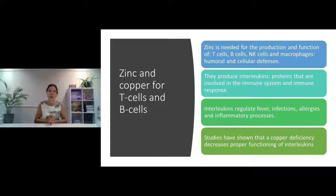Because if your arteries and veins do not function properly, they lose their elasticity, we have too many free radicals, and they damage heart and veins. Therefore, the body is going to use cholesterol to stick to the part where the vein and the artery is damaged. It's like a sort of glue. So cholesterol is a rescue remedy when heart and veins are damaged. So indirectly, zinc helps with your cholesterol levels because it makes sure the body needs less cholesterol to repair damage. But also because zinc plays a role in the immune system, in the transformation of fatty acids.